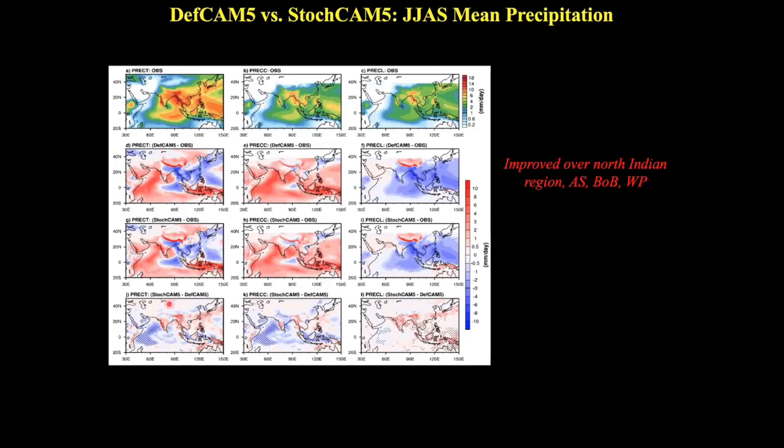If we do stochastic Cam5 minus default Cam5, we are getting positive values here, which means the dry bias is reducing, and negative values here, which means the wet bias is reducing here. So that is progress in the right direction. But still, some biases are there. It's not completely gone, so we still have to work hard to get rid of this. And most of these bias improvements are coming because of the convective component. And most of the improvements over central India are coming from an increase in the large scale component.